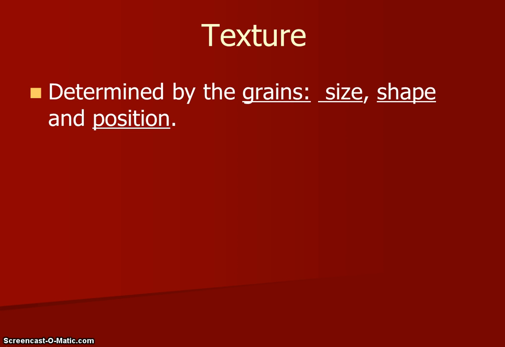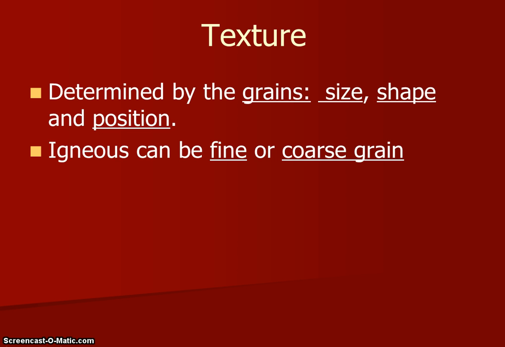Well, they can have all different sizes. Clay is much, much, much smaller than a pebble or even a piece of sand. So they have different sizes. They have different shapes. Rocks come in all different shapes, little pebbles, pieces of sand. Minerals come in different shapes. And then their position, how they line up. Sometimes they line up in layers or swirls. There's some kind of pattern that's created, or they line up so the rock is flat. So position is also going to be very important when we start classifying rocks.